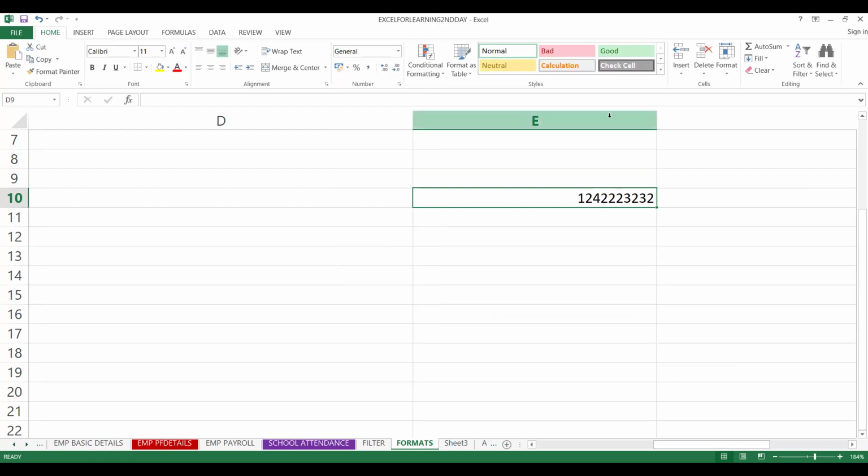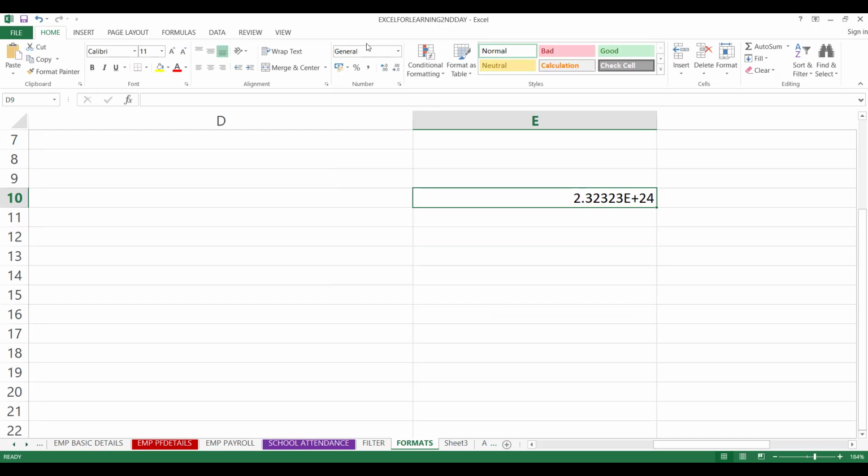So what happened to this? It is not accepting any decimals. Let's try to put it one more time, and after that, let's check this. What happened? It got changed to some scientific notation.